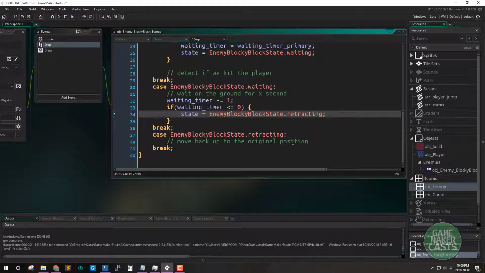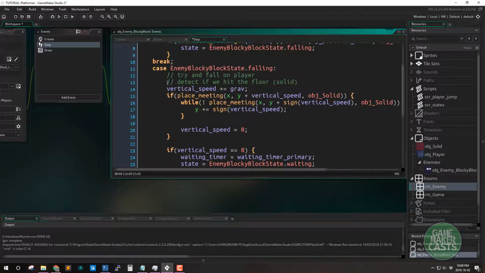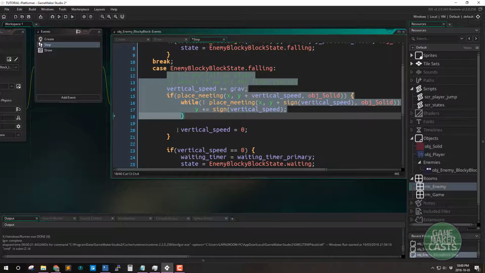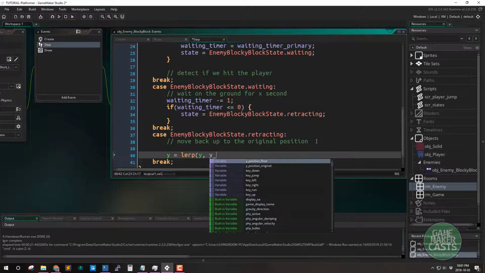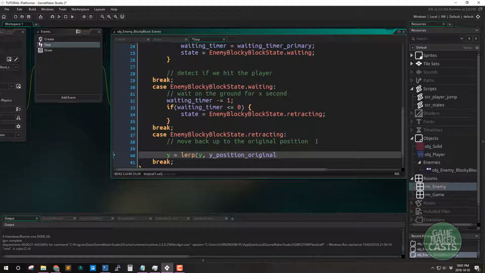And finally, the last state, all we need to do is move up to the original position. Now we could kind of do something like we did here with the falling and just reverse it, but I'm actually going to skip all of that and just use the lerp function. So I could say our current Y position equals lerp of the current Y position, and I want to go to the position original, so move the enemy 2% each frame, so he'll go up.